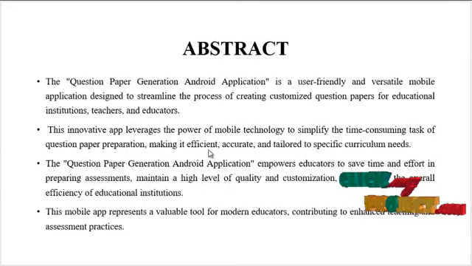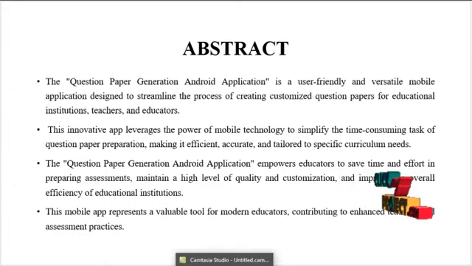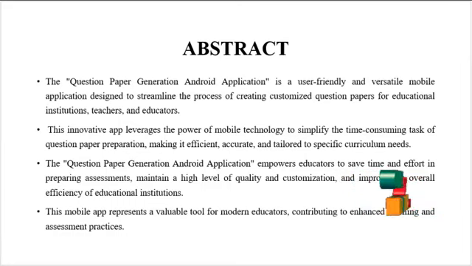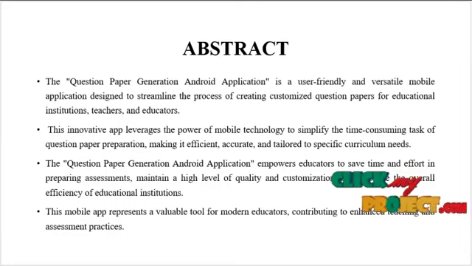it efficient, accurate, and tailored to specific needs. The question paper generation Android application empowers educators to save time and effort in preparing the assessment, maintaining a high level of quality and customization, and improving the overall efficiency of educational institutions. The mobile app represents a valuable tool for modern educators, contributing to enhanced teaching and assessment practices.